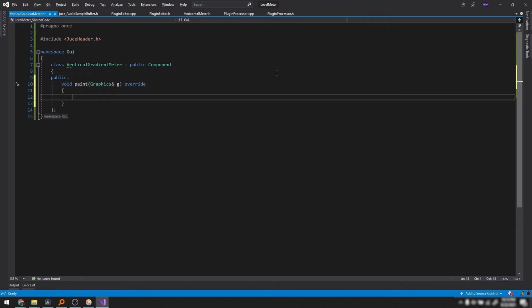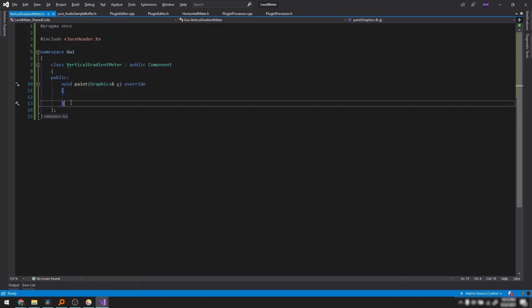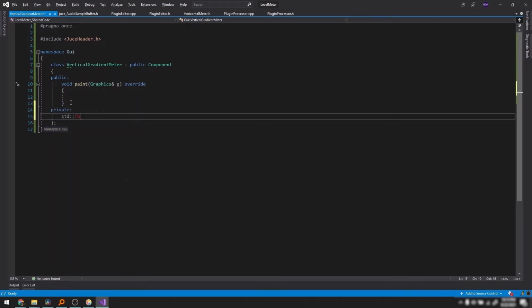I want to try and adopt a different strategy of getting the values in this class. Previously, we had a private member called level. We exposed the setter method to set the level value. This time, we're going to try and build something self-sufficient. We're going to have a child meter class, which is completely self-sufficient and self-reliant. It should know how to fetch its own values, and it should also be responsible for repainting itself. Previously, we had exposed a setter method to set a value for the levels. This time, we'll instead have a function pointer. A pointer to a function, when executed, will actually give us the level values.